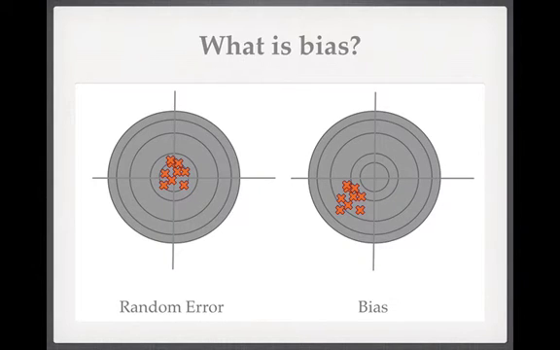A good way to think about this is with the analogy of an archer shooting at a target. Suppose you had an exceptional world-class archer firing at the target. Nevertheless, as each arrow hit the target, it would not hit perfectly dead centre of the bullseye — there would be a scatter effect around the bullseye. You can see that on target number one. That's a bit like random error. If we were to take a trial and repeat it over and over again, we wouldn't always get exactly the same answer. We would get answers which approximate our true answer and vary around it — sampling error, random error.